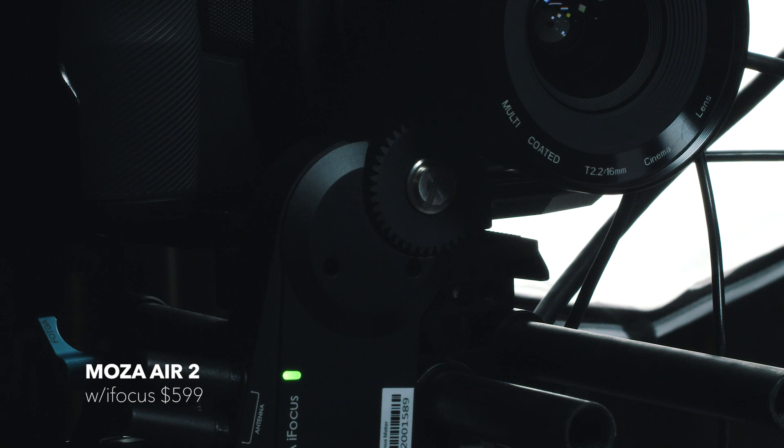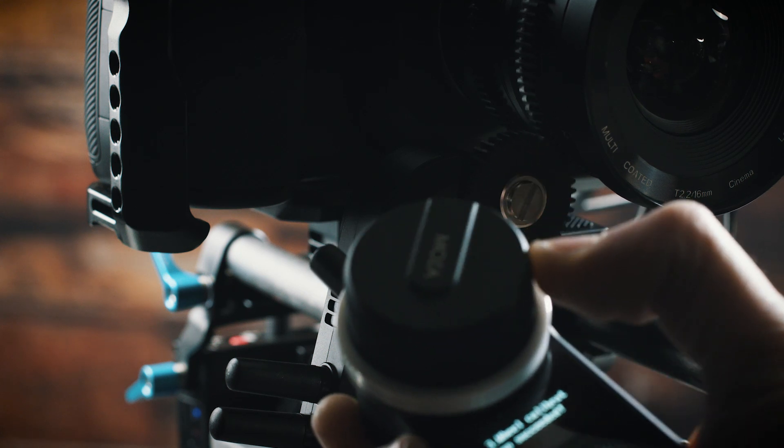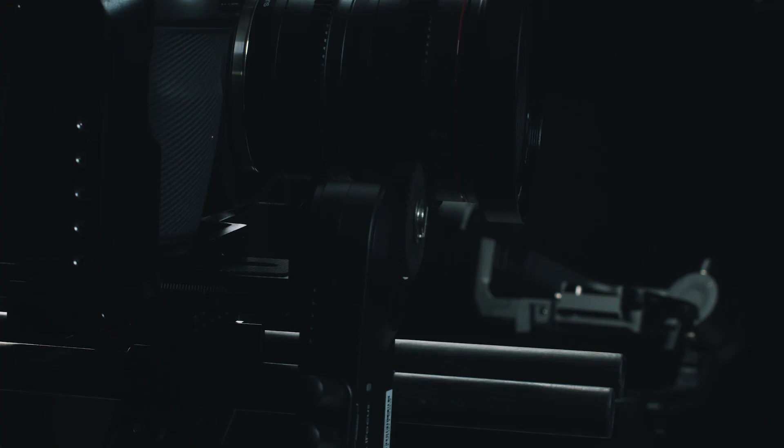Let's talk about the details. What can you do when focusing with the camera far away from you? There is no autofocus. What's funny is the Moza Air came with a follow focus system — this is actually the controller and the follow focus is on the camera right now. So I can technically focus in and out with this on the camera. This helps me go through all my setups and make sure everything's great without having to physically grab the lens and mess around to get myself in focus.